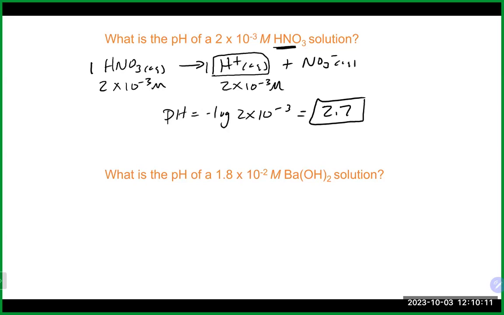Yes. Is this case universal, or are there some other cases where the coefficient for the products will be different and the molarity is not 1-to-1? It's not universally 1-to-1. A lot of the strong acids, as we saw, are monoprotic, which means they have 1 H. So then they could only really give away 1 H in that case. So in terms of the acid, a lot of times the concentration of the strong acid will be the H plus concentration, because most of the strong acids only have 1 H to give away.